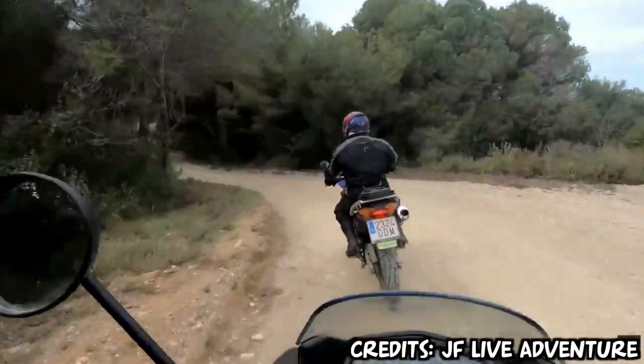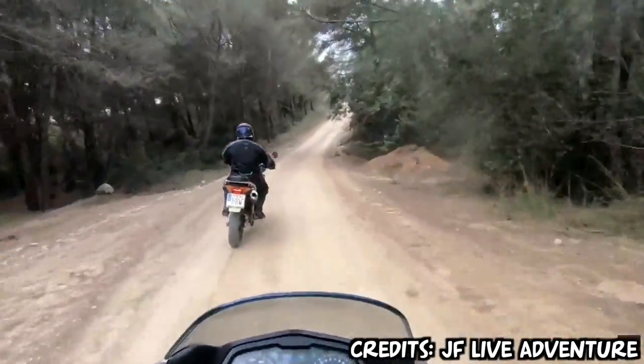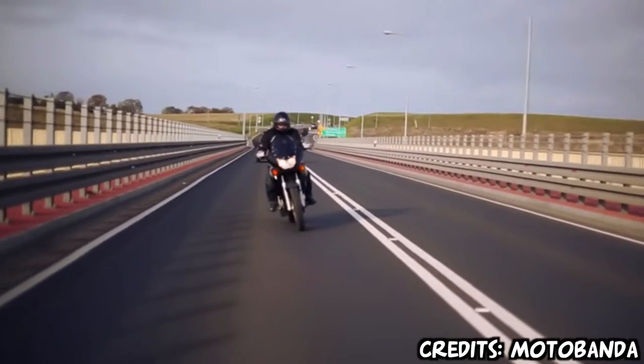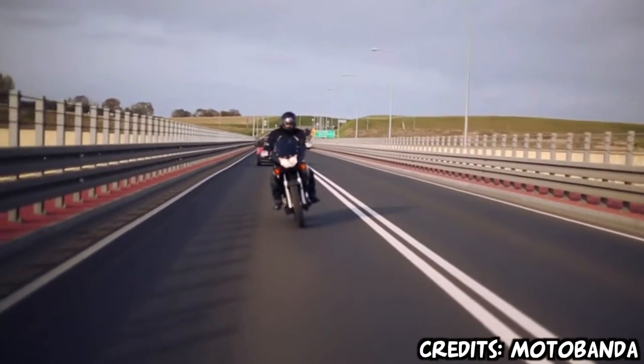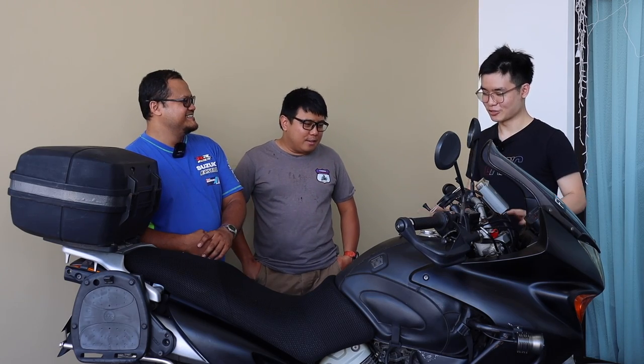Now we're a bit taller, so it gives me a very, very nice stance on the road. You can sit on the bike for 4 or 5 hours with no pain at all. You are sitting in a near vertical position. For arms, you have the height. For him, he'll be tiptoeing. Of course, definitely. You just don't put your leg down.